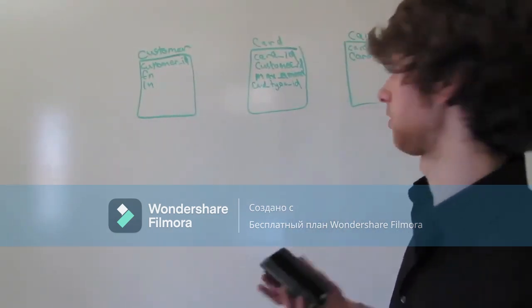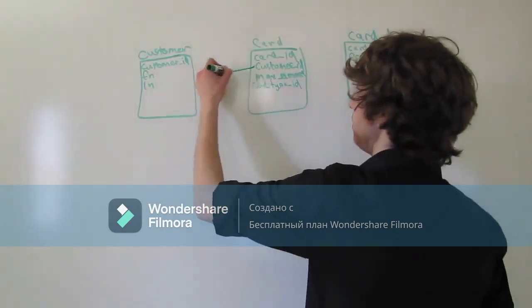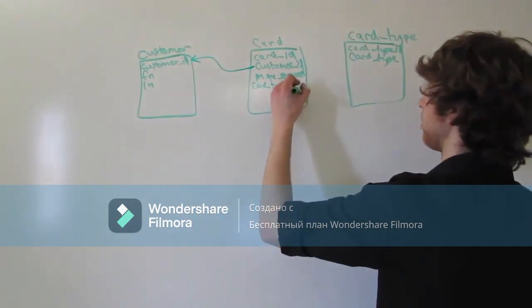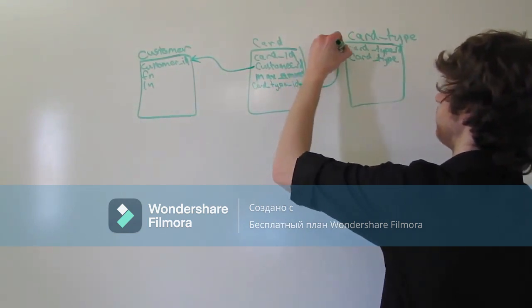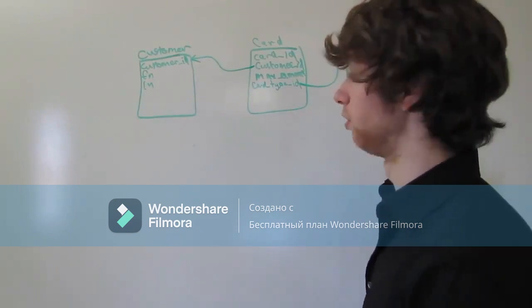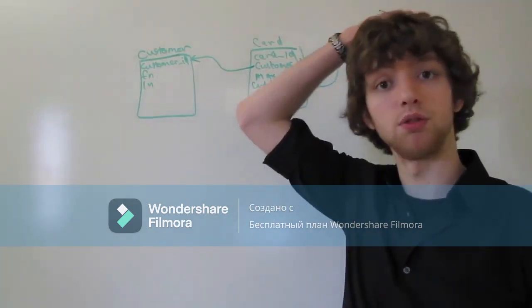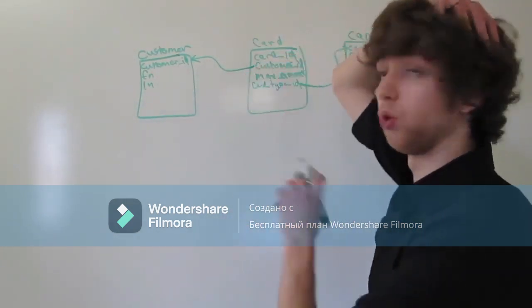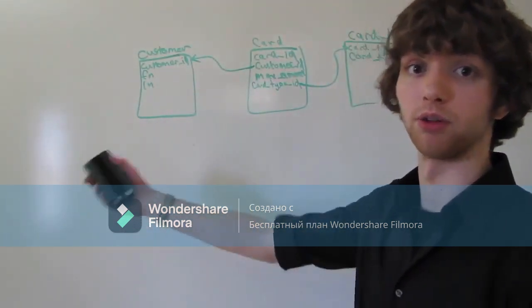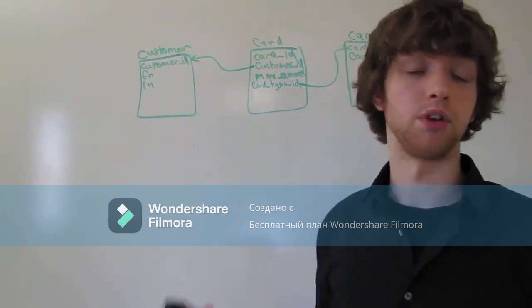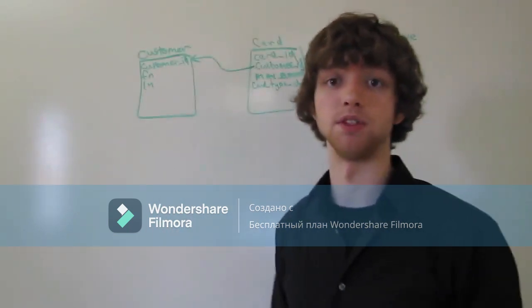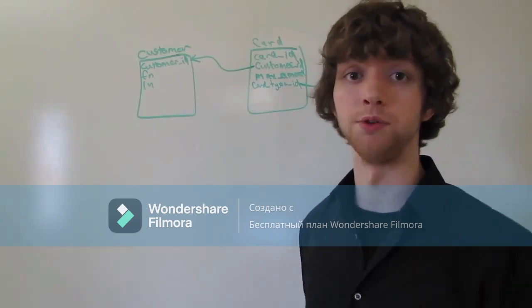Now let's draw these connections. Customer ID is a foreign key to the customer, and the card type ID is a foreign key to the card type. So you can see we have all this information spread out over three tables, and we want to join these and create a new generated table that contains information from all three. We want it to be an inner join in this case, but you can do the same thing with outer joins and other types of joins. We'll be discussing this soon.